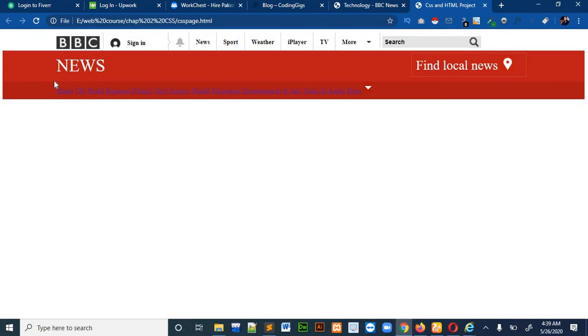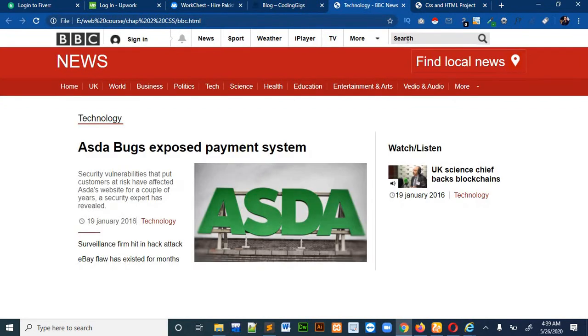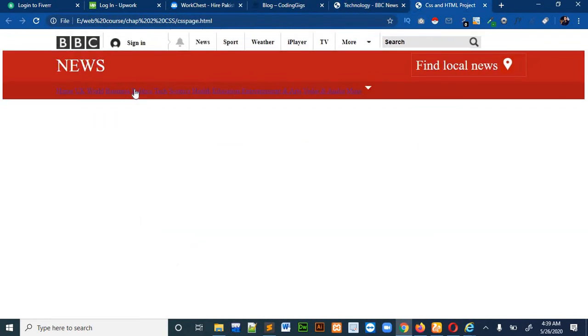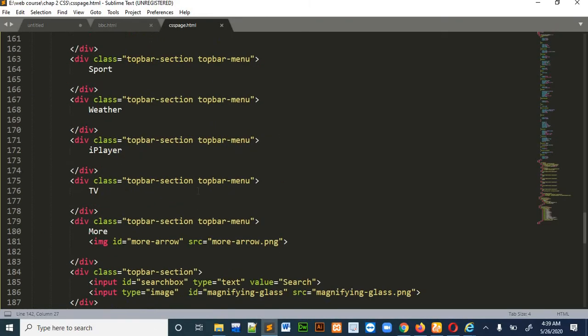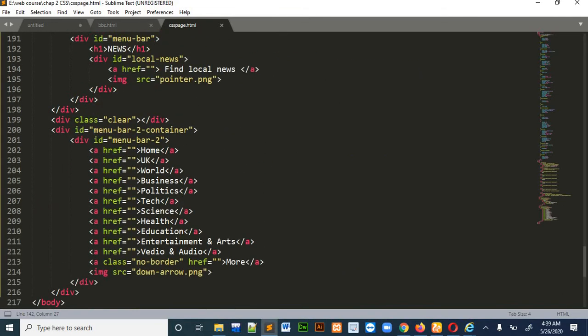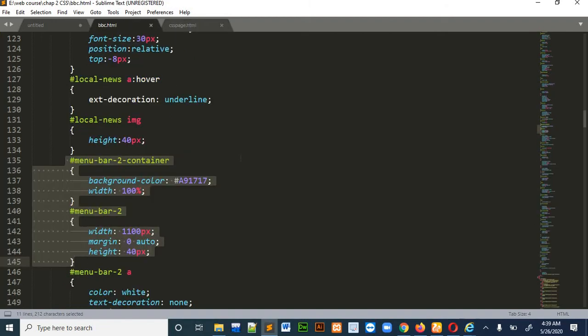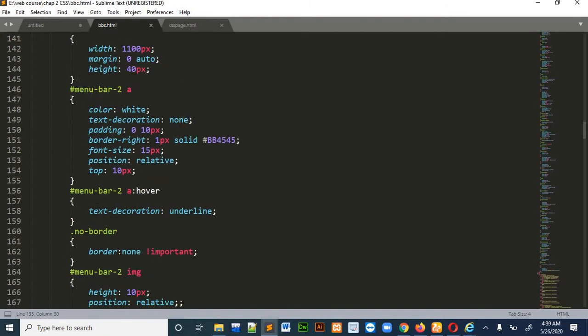Now you can see that it is exactly the same as we wanted. Let me change the styling for these links. For that I have to copy the menu bar 2 A styling, which is over here. This is the way of selecting anything inside the div.